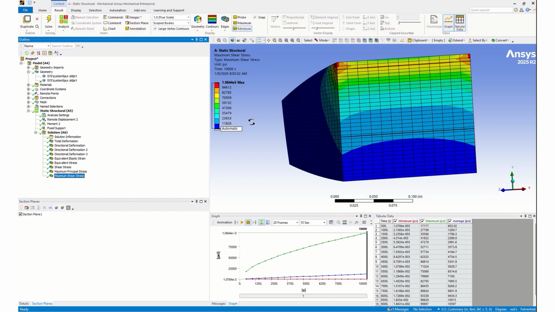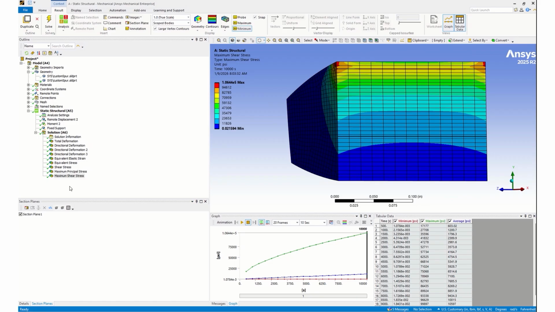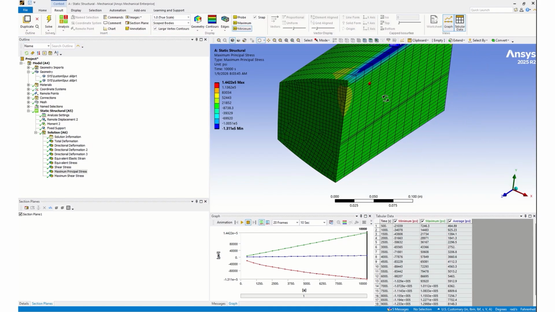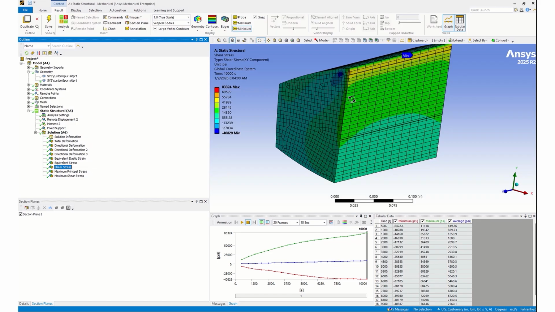If we click on them, we can see what our shear stress looks like through our model. And we can look at our maximum principal stress. Again, here we can see that this makes a little more sense, where we have a high principal stress on the surface, even though our shear stresses are higher down underneath. That matches the theory that we would expect in a contact stress type of model. So looking at these other stress components can be very insightful when looking at contact stresses.